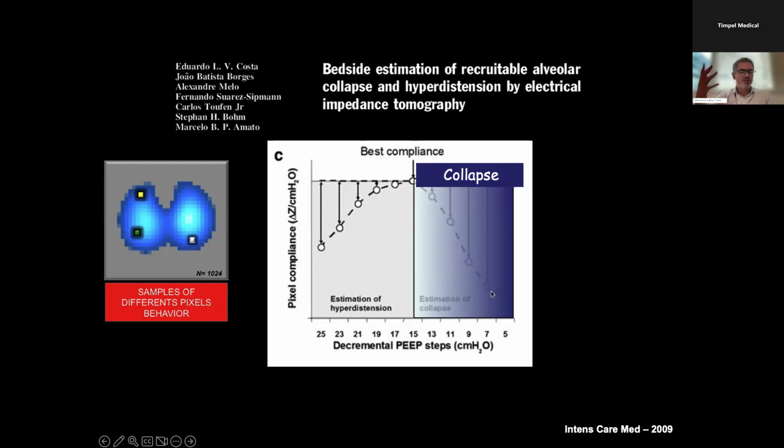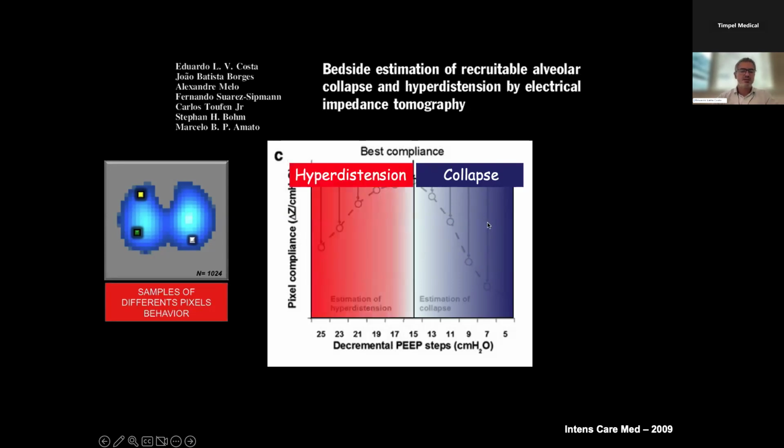So from the pathophysiological point of view, the only reasonable explanation for losing aeration or losing ventilation or losing compliance when you decrease PEEP is because either the airway closed or the lung region closed. So we defined this lower compliance at low PEEP levels, as compared to the optimal compliance, as collapse. So that's the definition of collapse.